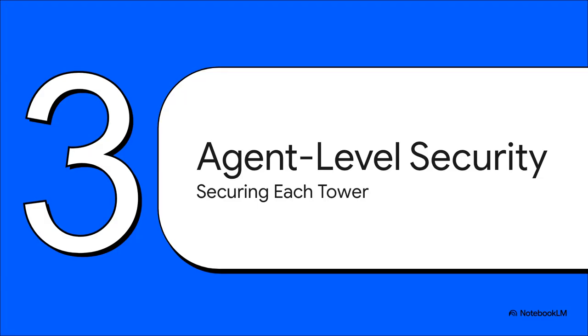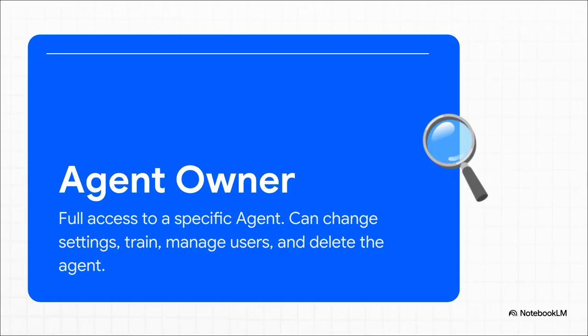Now it's time to go a level deeper and start securing the individual towers inside. This is where we get really granular with those agent-level permissions. So just like your whole organization has an owner, each individual agent has an owner too. This person has complete and total control over that one agent. They're the one who can train it, change its skills, decide who gets to use it, and, this is a big one, they're the only one who can delete it.